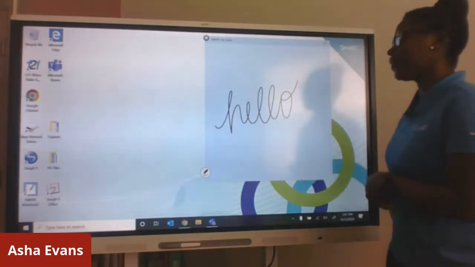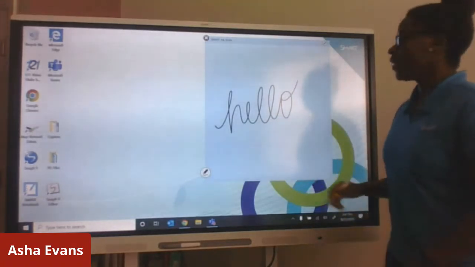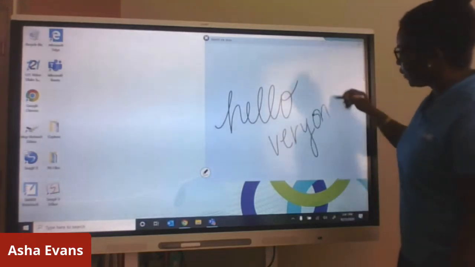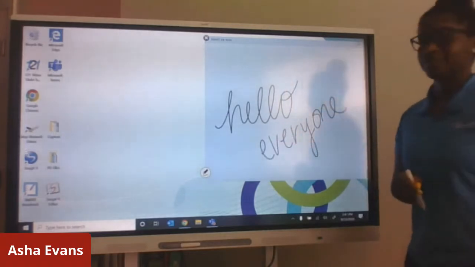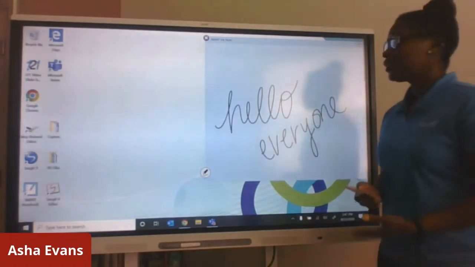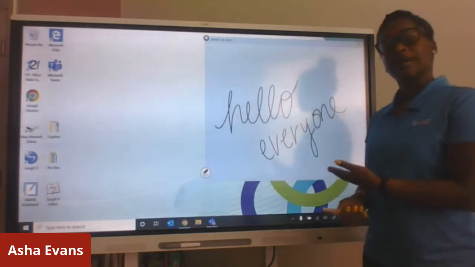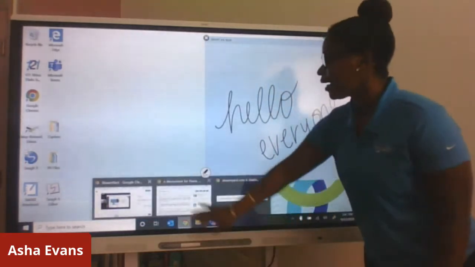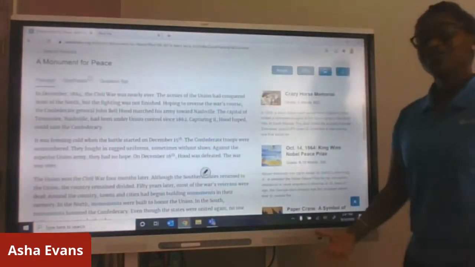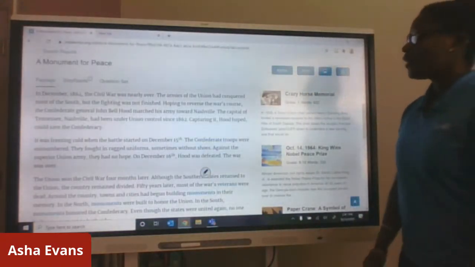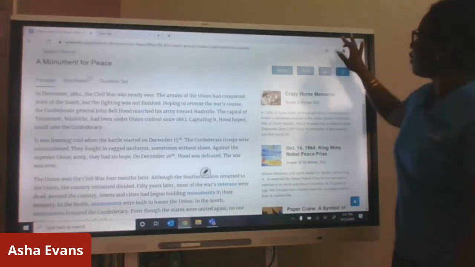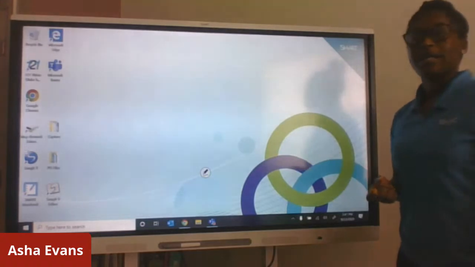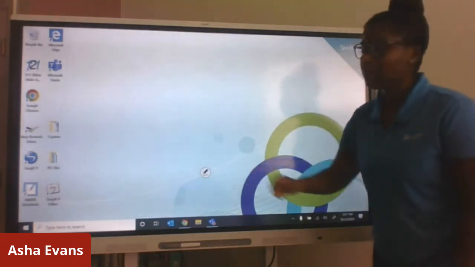When you write on your desktop, this little sticky note appears, and the more you write, the larger the sticky note gets. So it expands as you go along. Now, in addition to being able to write on your desktop, Smart Ink also allows you to annotate over websites, PDFs, videos, and when you are using Smart Ink, I'll minimize this just for a second so that it's easier for you to see.